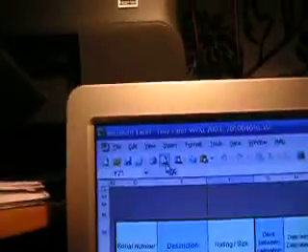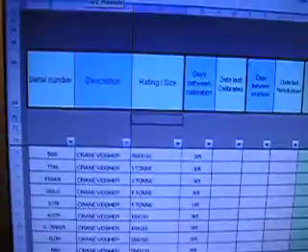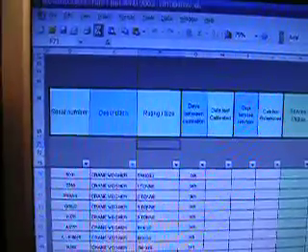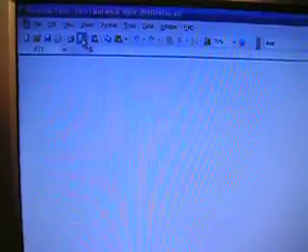The great thing about this as well is that now that we have it like that, we can print this out. I can show you that by doing a print preview for you. Here we go, hit print preview. Still going good. And there we go. We can print this out. Instead of having to print out the whole spreadsheet just to find out the cranewares and marking them with a pen, we can actually have it printed out this way. So we'll close it.